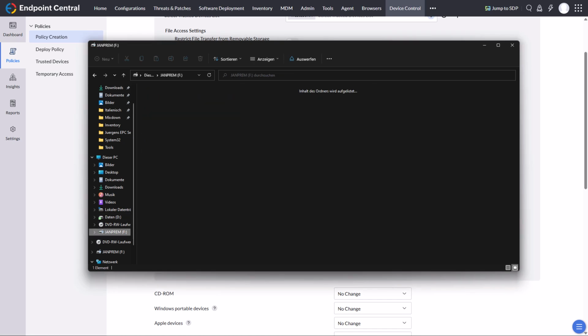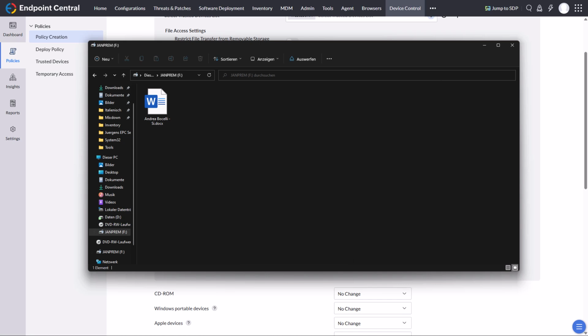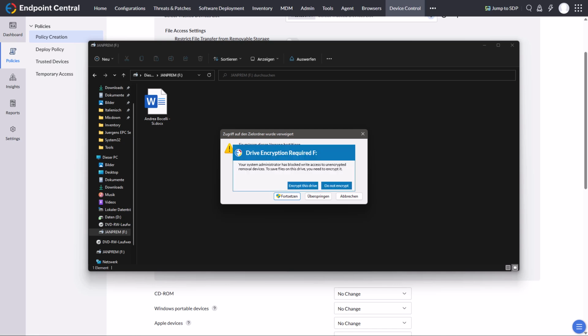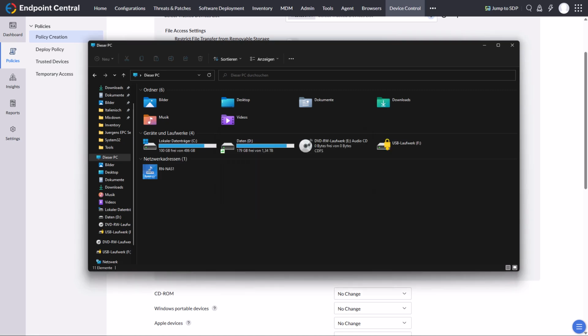All right, let's go somewhere else. Let's go back again and let's try to add now a folder. It is encrypted. What have I done wrong? Oh, maybe I missed the unplug and plug again. Plug in. Oh, now it shows that it is encrypted.